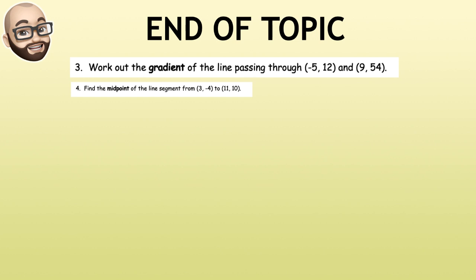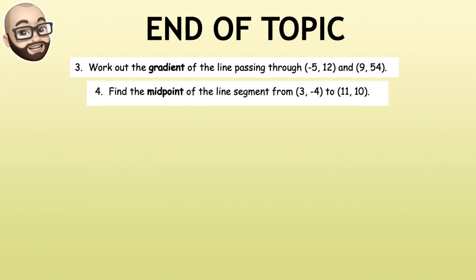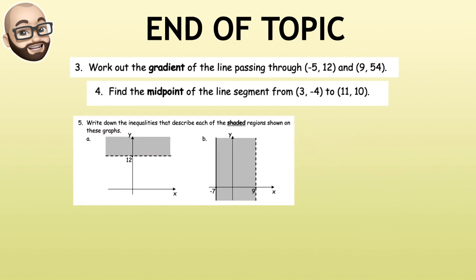Question 4, we never really did this in this topic, but we did it earlier on in the year. It was about finding midpoints of a line. To find the midpoint, you add the numbers together and halve it. If I wanted to work out what was in the middle of 6 and 10, even though we know it's going to be 8, what we would do is 6 add 10 is 16 and then halve it. What we need to do for this question is find the midpoint of the x values and then the midpoint of the y values. Looking at those numbers, you're going to have to find the midpoint of 3 and 11 and then the midpoint of -4 and 10. Just be careful with that negative one. Remember what happens if you're doing a negative number add a positive.